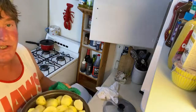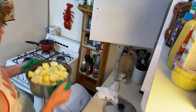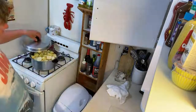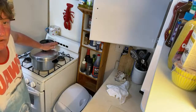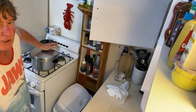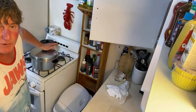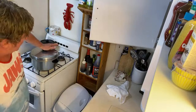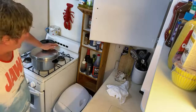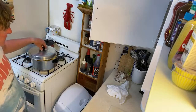So once it starts to heat back up again and start to bubble or boil, it could possibly, especially if you have a lid, start boiling over, sizzling a lot down the side. So what I'm going to do is put the lid on there, sealed good for now till it reaches back to its temp, because now the cool potatoes, not cold, they weren't in the refrigerator, just normal room temperature potatoes, cool down the water temperature of my pot of boiling water. And so I'm going to put the lid on there good now, and when I see the lid start bubbling off a little bit, I'm going to go ahead and cock it sideways like that, which lets the pressure out of there, and continue to let them cook.